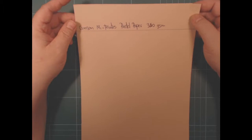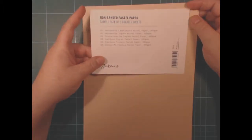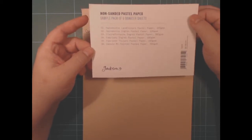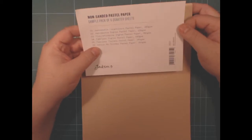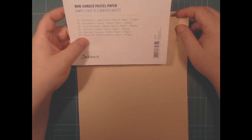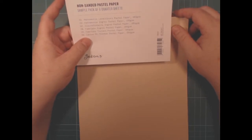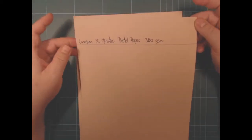This is the second last video I'm going to do about non-sanded pastel paper. I bought a pack of non-sanded pastel paper, 6 sheets, from Jackson's Art Supplies in the UK. This is the 6th sheet that I cut in two like all the others. This is Canson Mi-Teintes pastel paper, 350 GSM.